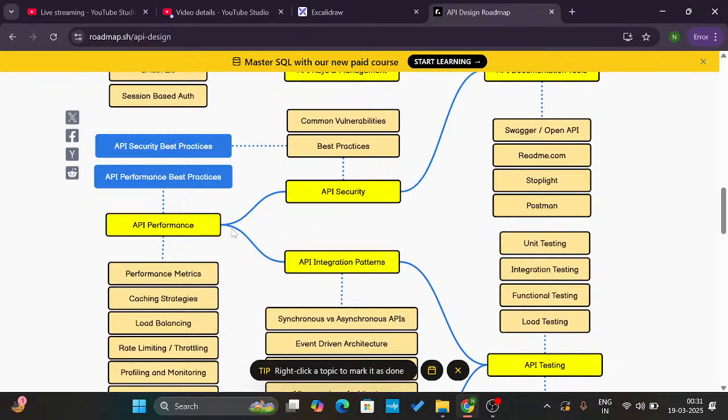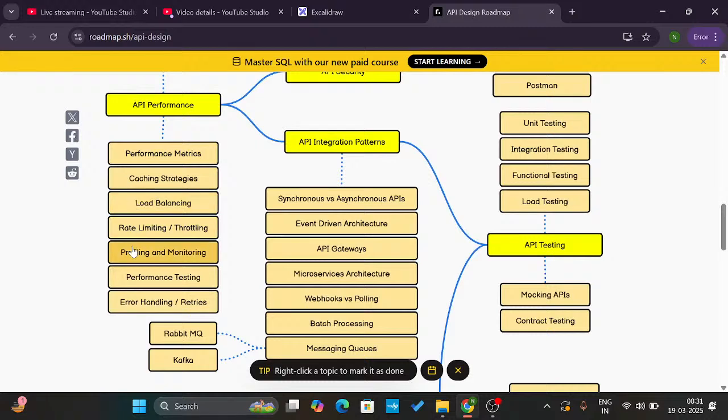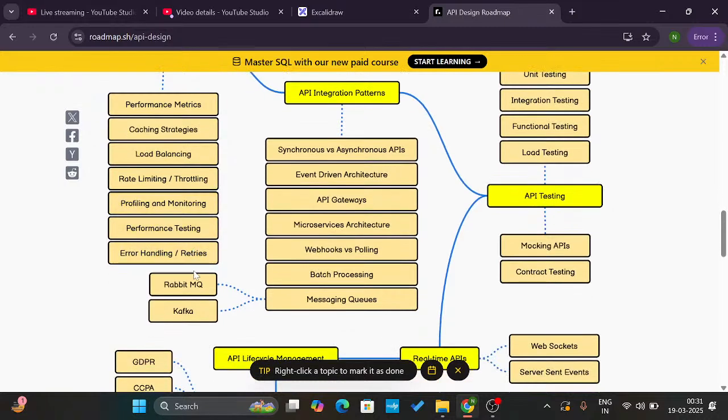And to measure the performance of our API, we use some standard methods or techniques like performance metrics, caching strategies, load balancing, rate limiting, throttling, profiling and monitoring, and performance testing.